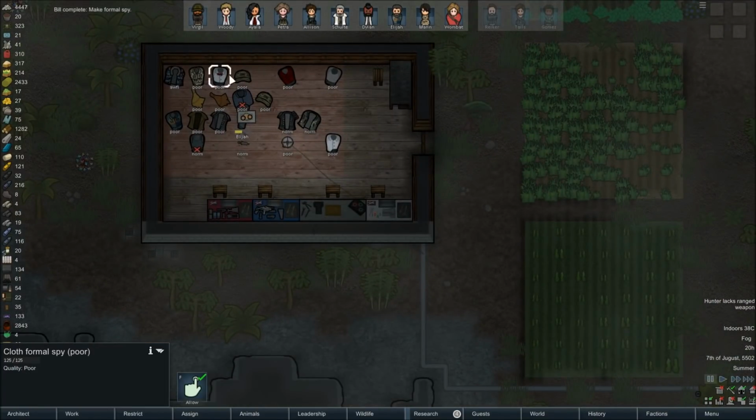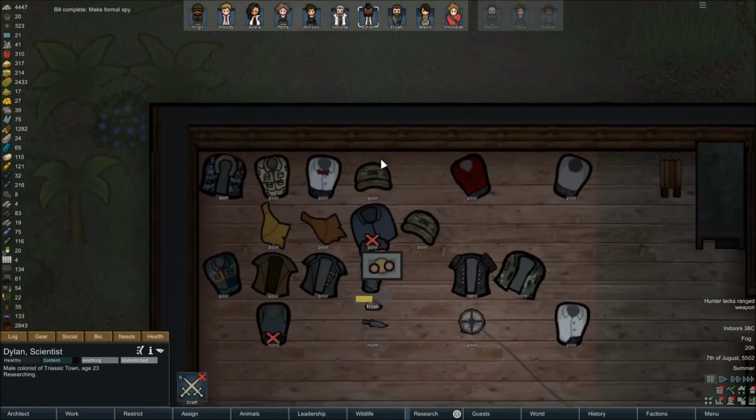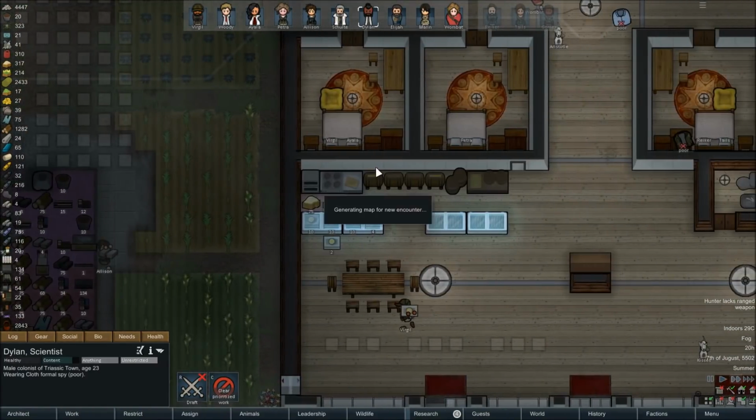Who just made that? Okay. So we have our cloth formal spy outfit with the bow tie. I made that for Dylan, Darklight, formerly. I just thought he looks pretty sharp in a bow tie, so we're going to get him to wear that. And that frees up his flannel shirt. I think he's wearing a flannel shirt for somebody else that comes along later. Maybe Marian if we get her out of those combat fatigues.